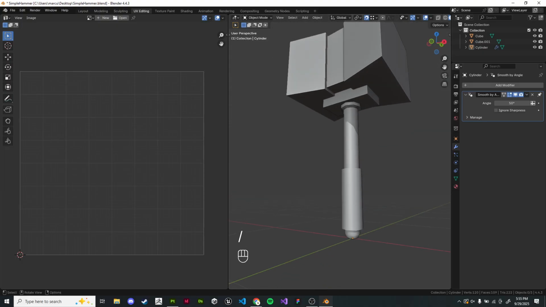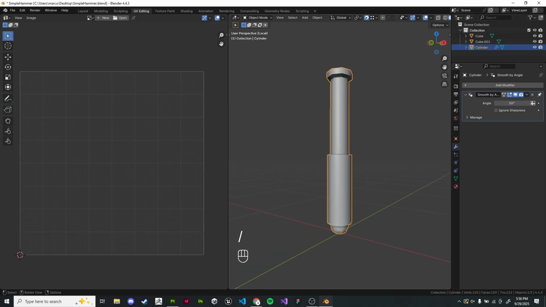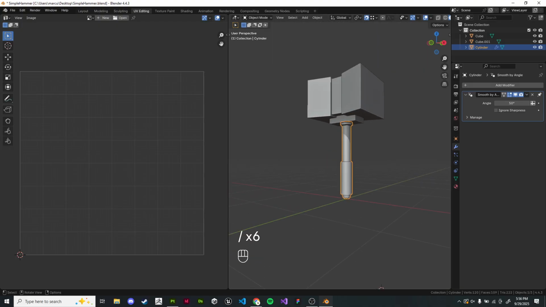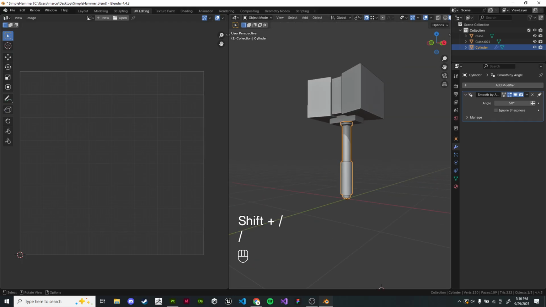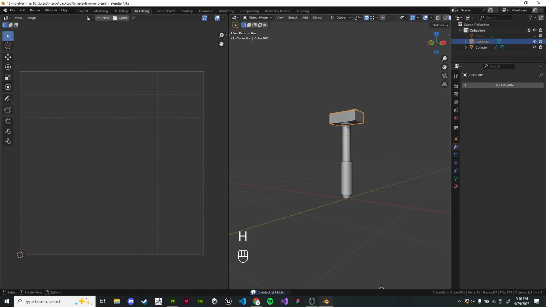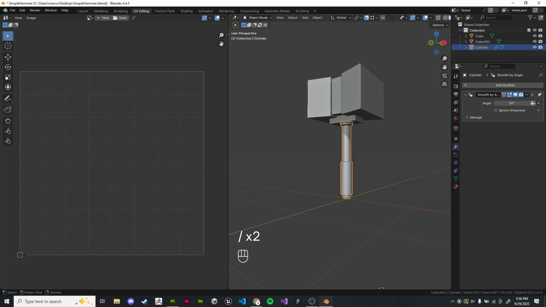If you're wondering how I got just the handle out, I just clicked on the handle and hit backslash. This will isolate any object you have selected. If you're working on a compound object like this, it can be super useful, because you hit slash and it's the only thing in your viewport. Hit slash again, everything else comes back. Something you might have been doing is selecting and hiding with H, and then hitting Alt H and everything comes back. That works too. Slash is easier. So I'll hit slash here.